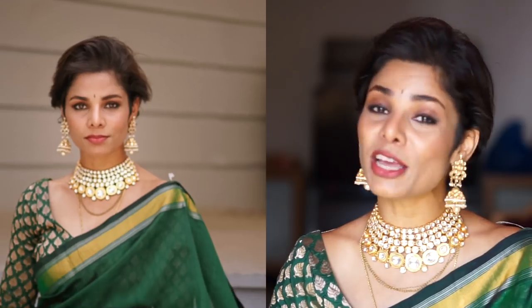Your expressions are a big part of posing in sarees. You could have one of the most expensive and stunning-looking sarees, and yet if you don't express right in pictures, it can completely ruin the look. If you look happy and comfortable, it shows on your face. So make sure your expressions are on the dot.